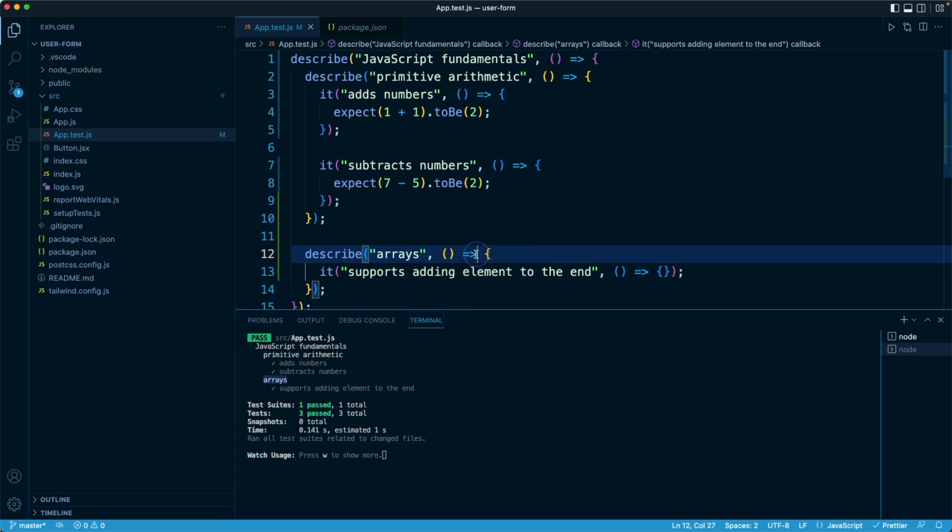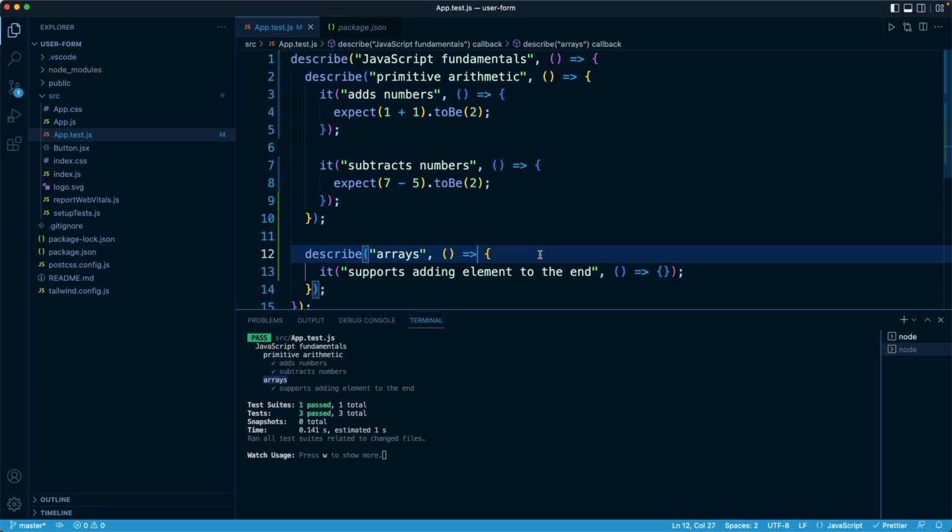So it doesn't matter how many describes you have. It's not like there's a single right answer. It just depends on how you organize your tests, how you prefer to structure this logic and organize what it is that you're testing. One additional reason why I might use nested describe blocks is when I'm testing branching logic.